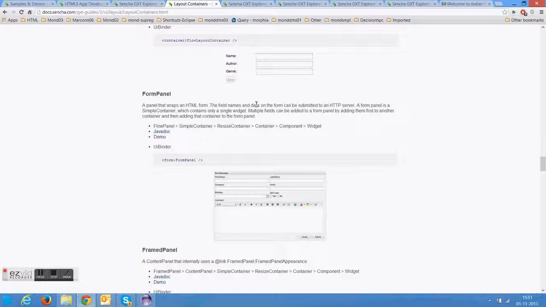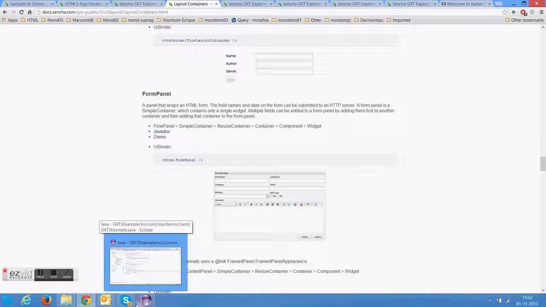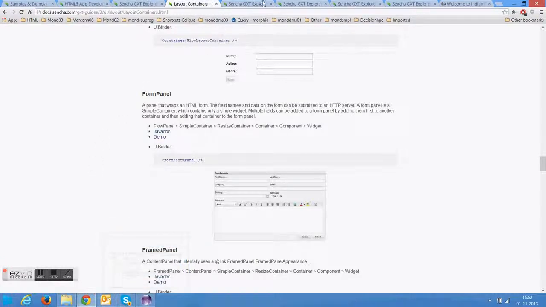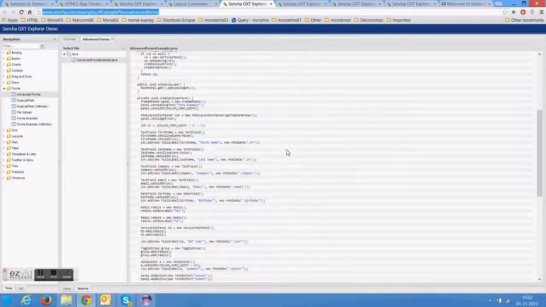So this is also with just a normal form. Form panel arranges the controls in the manner of a form, and even in that we can split the form value into field and value. Even if we need multiple controls we can put them in, but ultimately with form.submit, when we click on it, it works similar to an HTML form's submit button. So that information goes to the server.